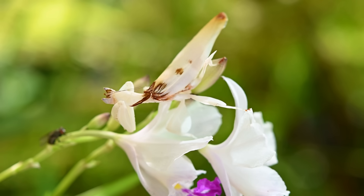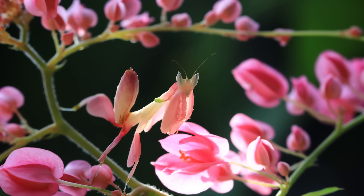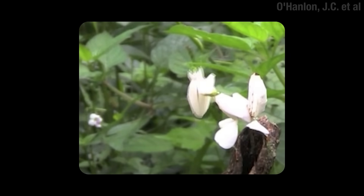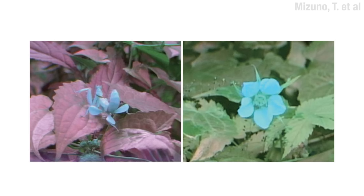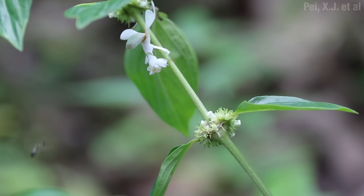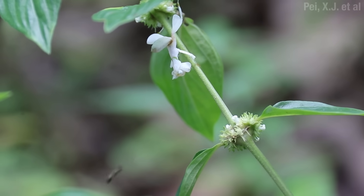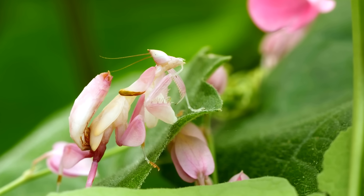The thought was that this was to trick pollinators into thinking they were an orchid which they would hide amongst. Now to our eyes that seems plausible, but insects see the world differently. And to a bee, the orchid mantis doesn't necessarily read orchid — but it does look like a flower to die for. The pigment that gives the mantis its color absorbs UV light, just like many flowers do, and to pollinators this makes it pop out from the background. The mantis also seems to emit some chemical cues, and all of this works so well that many pollinators prefer the mantis over real flowers.